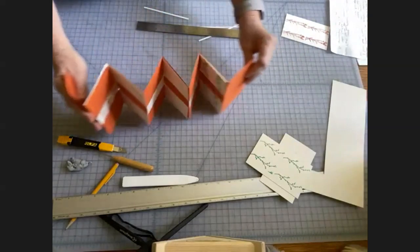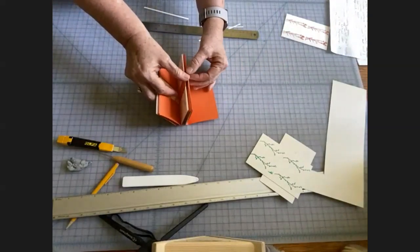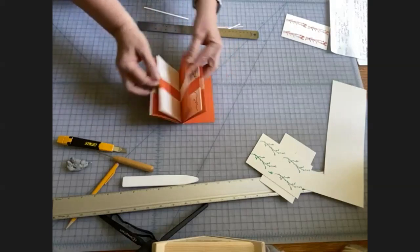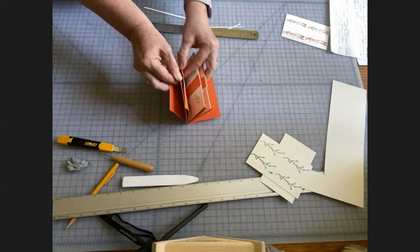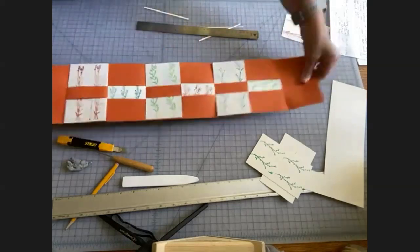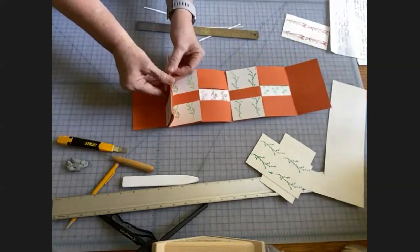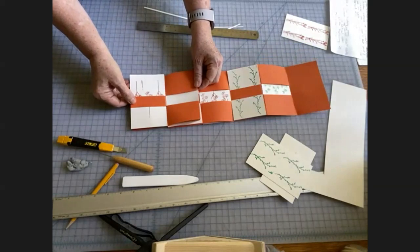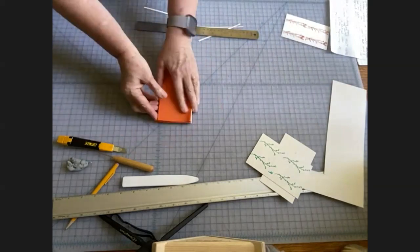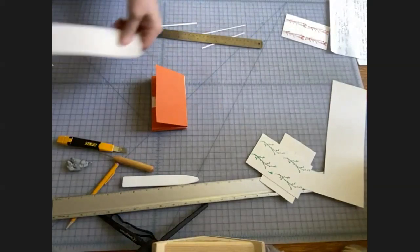Now, this is called an accordion, but it's also like a Jacob's ladder because there's a secret. They open like in the middle. So the other day I was making one, and I was writing something on these cards that you don't see on the back. But then if you open it up like this, you have a secret message there. You can write a secret message there.